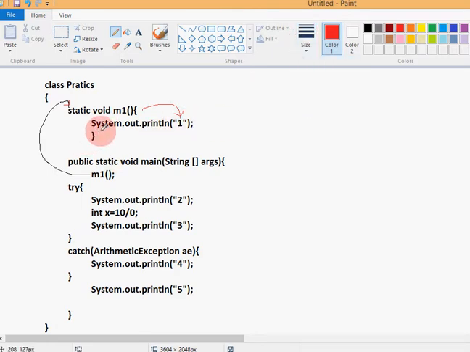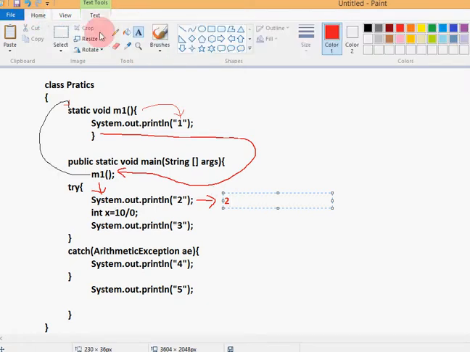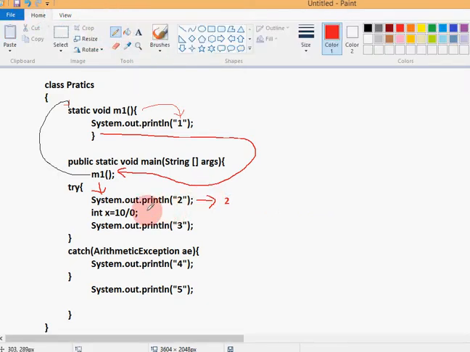Then control comes back and enters the try block and prints 2. And then there is an exception: the exception is raised in the int a equal to 3 line.